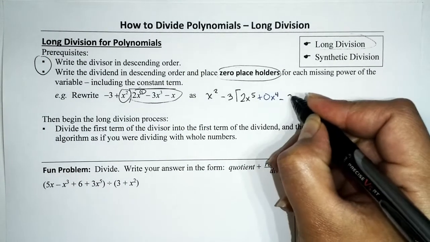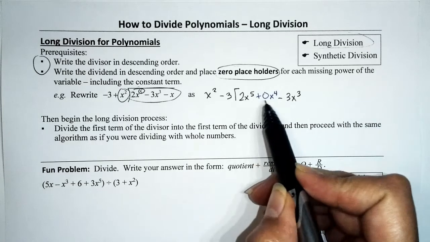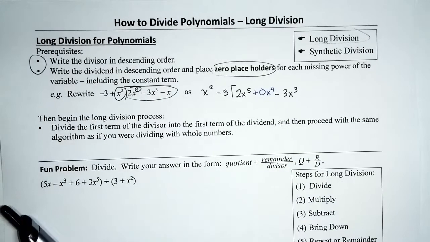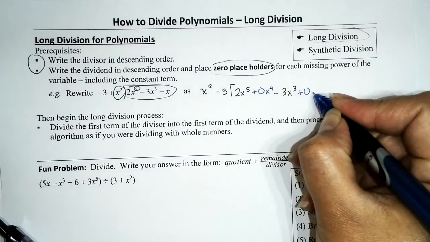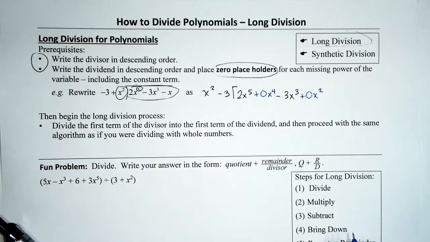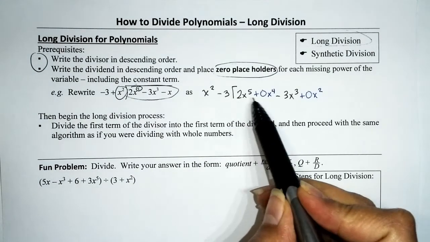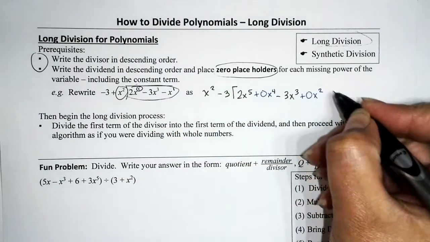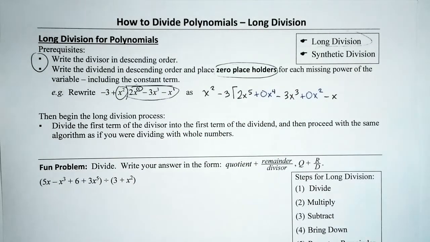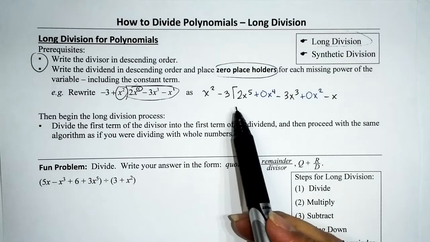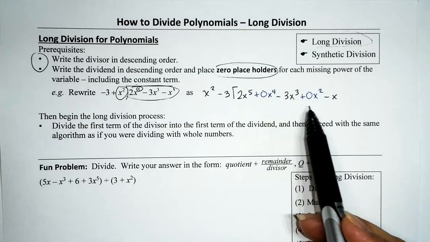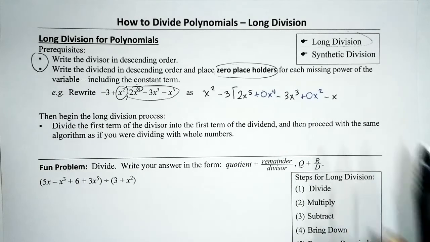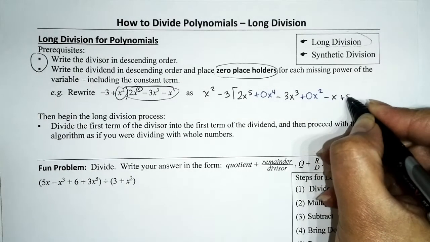So we have minus 3x cubed. So we have 5, 4, 3, 2. Do we have a degree 2 term? No. So another 0 placeholder. So plus 0, and we will write 0 times x squared. Okay, so we have 5, 4, 3, 2, 1. We have a degree 1 term, so let's go ahead and put it down. And it kind of looks like we have everything, but it's a lie because we have 5, 4, 3, 2, 1, and I need a blast off. Okay, so we need a degree 0 term, and the degree 0 term is your constant. Okay, cool.